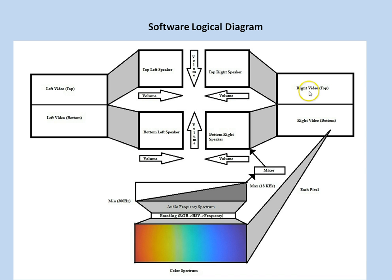Essentially, within each frame of the video, each pixel is taken and converted from RGB signal to HSV signal, which more closely maps to the color spectrum of the rainbow. This HSV frequency is then down sampled into an audio frequency suitable for human hearing, basically between 200 Hertz and 18 kilohertz. This is done for each pixel, and all these frequencies that are generated are then sent through a software mixer, and this software mixer then projects the output audio signals into the 4 speakers located above the ears of the wearer.